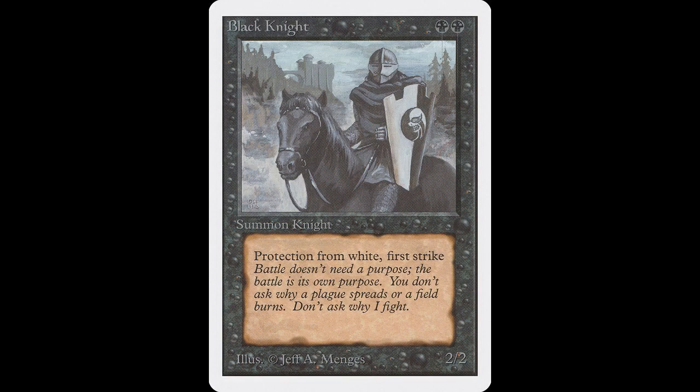Next up, we have Black Knight. This 2/2 creature casts for 2 black. It has first strike and protection from white. Pretty cool. If you'd like to add this card to your collection, it will currently cost you $24, and it's been reprinted quite a few times.